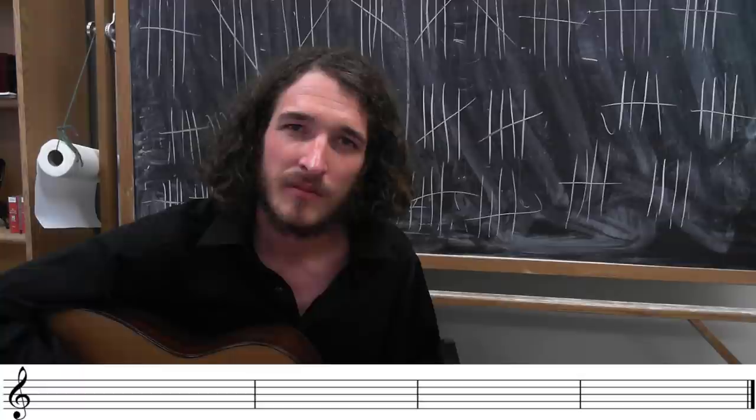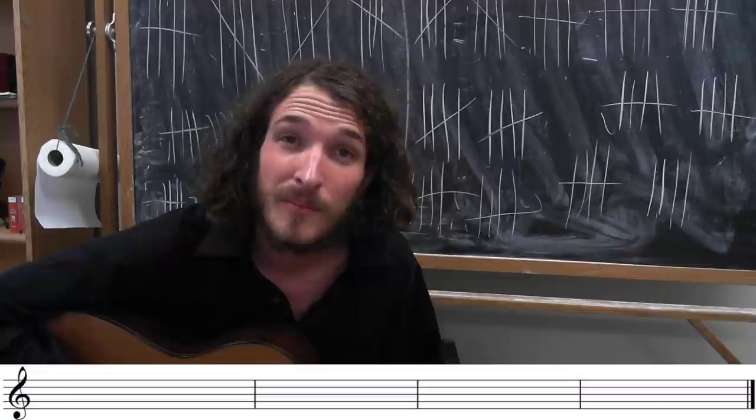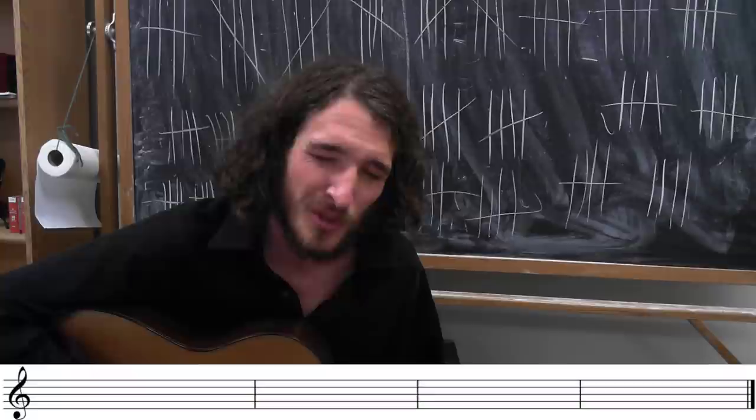Now, there's a big argument about tabs versus reading sheet music out there, and I am on the sheet music side. I don't like tabs. Now, I'm not going to tell anybody they're bad for using them. And actually, some of my students, I work off of them with tab because they just don't want to learn to read music. But since you've taken this step to learn to read music, congratulations. You are one step further in the journey to musicianship.